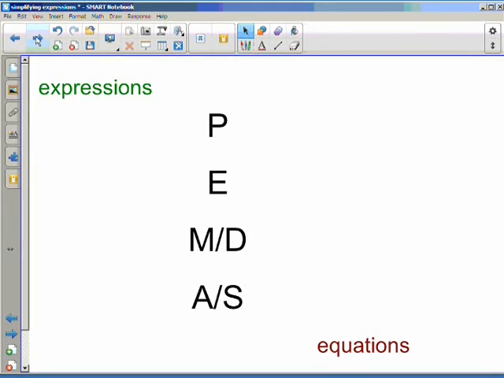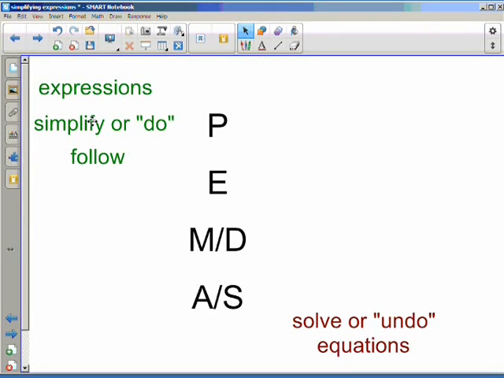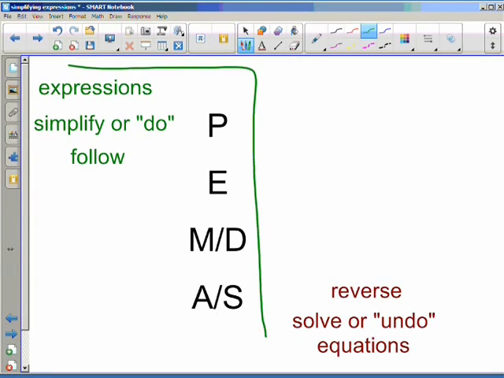And we take the expression, we are going to simplify or do the operations that are given, and ultimately we follow the order. We do parentheses first, and then we do exponents, and then we do multiplication, division, addition, subtraction, and then if we have to, we can go back through if there's been some stuff in parentheses that needs follow-up. Not in this lesson, but we're going to look at equations in the next lesson, and we solve or undo in reverse order for those. So today, this lesson, we will be performing the order the way it's given.